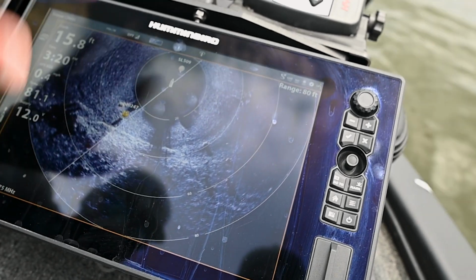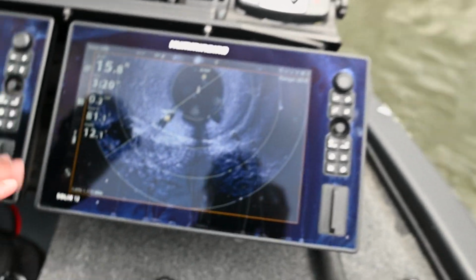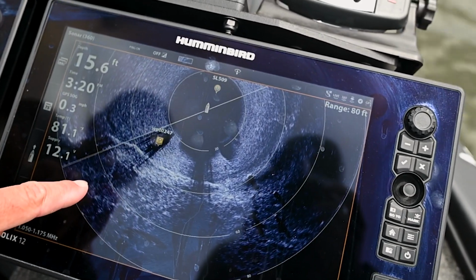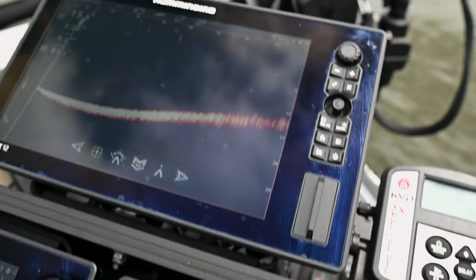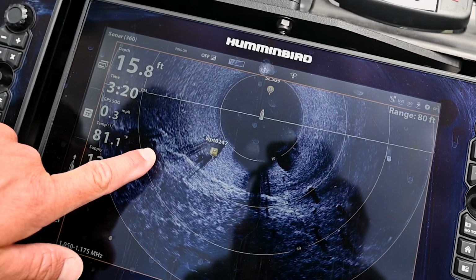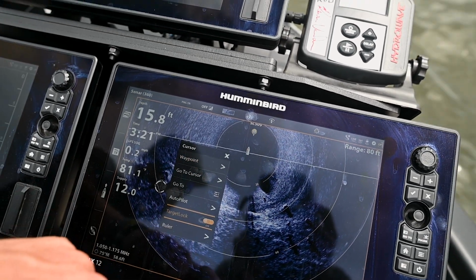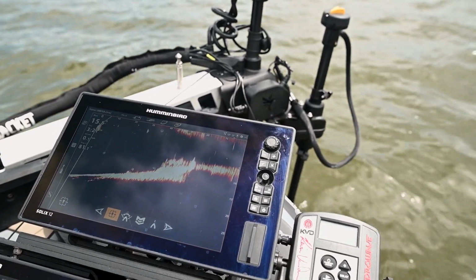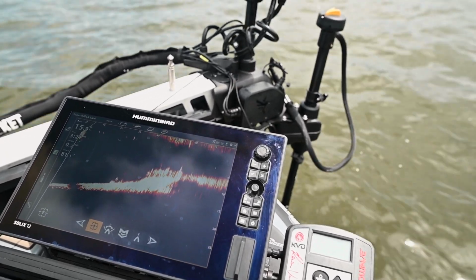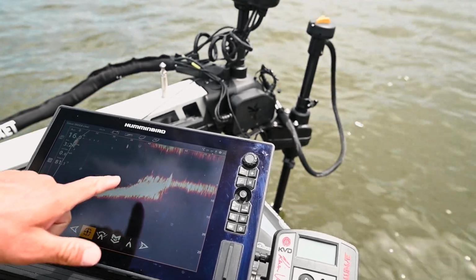And so now I can see that, and this is the most unbelievable part of it all. I'm going to hit on this piece of structure when it comes past, because I want to see Live. I want to see what fish got nothing on there. I'm going to hit on this piece of structure, I'm going to hold it down, and I'm going to hit target lock. It's a brand new feature. Now watch what Mega Live does. There it is right there. And now it is target locked onto that big stump and those fish.